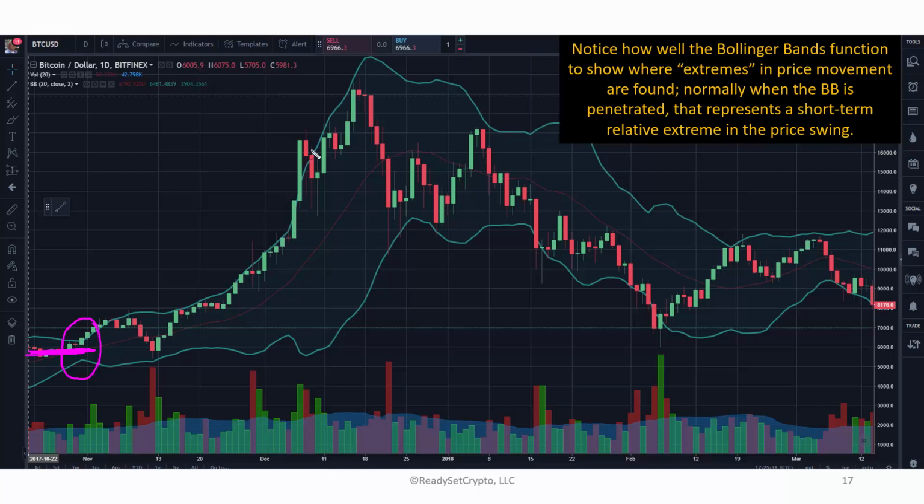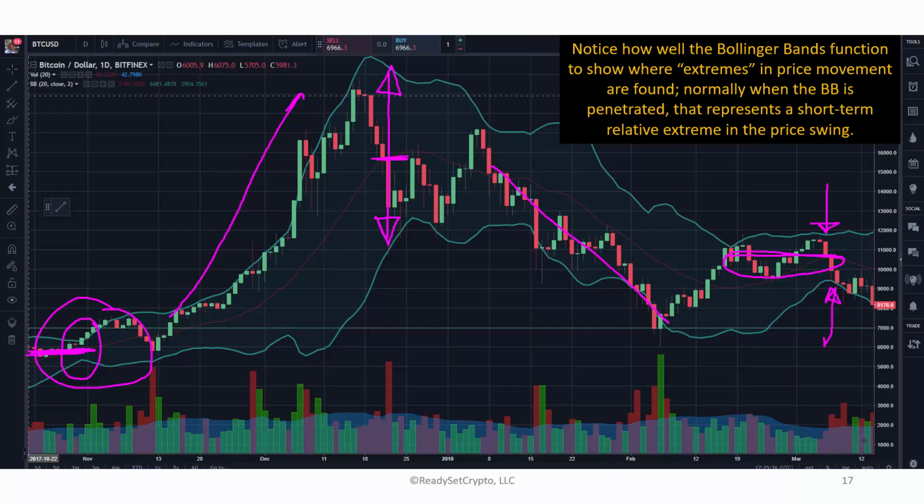So when we have large trends, we're going to see the bands expand to be very, very wide because the standard deviation of price movement, plus minus 2, is at that point very large. And then you can see what happens during periods like this where the price is essentially going nowhere. Very little volatility, very little price movement. We have the bands squeezing together one more time. So you can start to see this concept of range contraction leads to range expansion, which leads to more range contraction at a much larger time frame, which leads to range expansion again, and that leads to contraction, and it just goes back and forth.